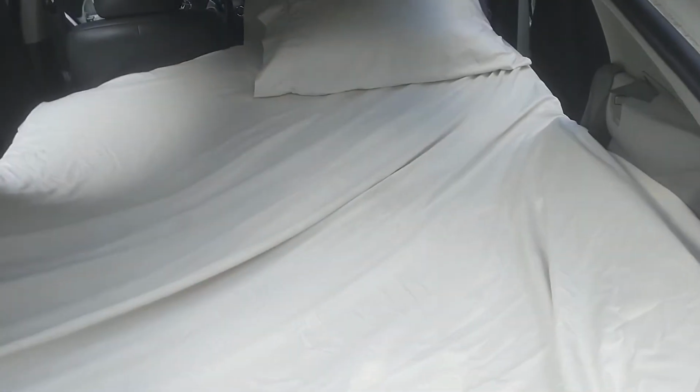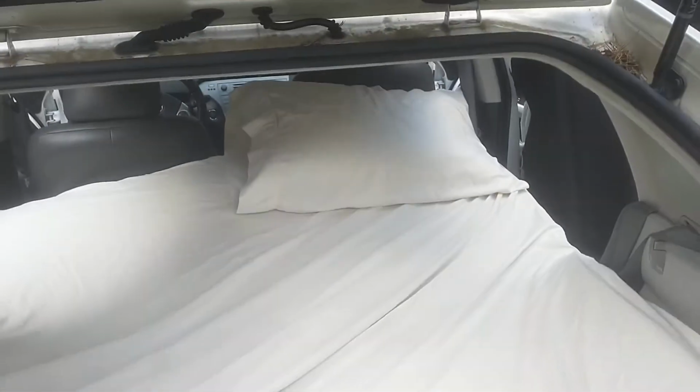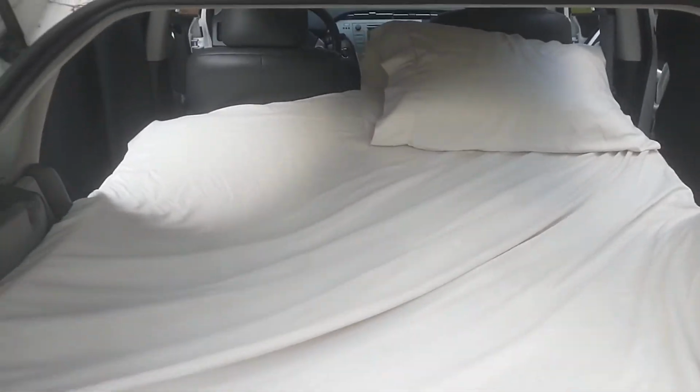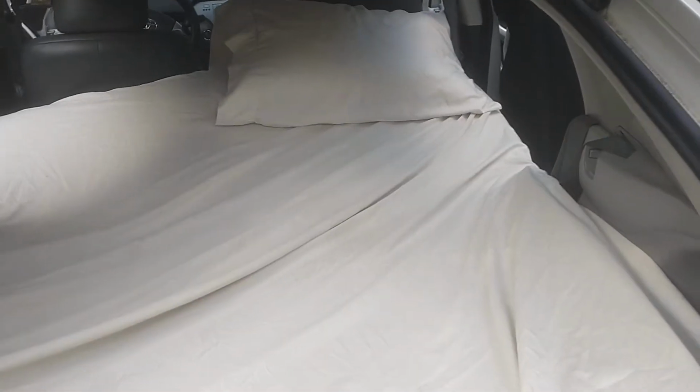But I use this mattress pad on my bed, so I can't cut it up into the half and half. Or I could double up the foam and sleep even better. So this is my setup for just a rest stop, where I can just sleep for about 2 to 4 hours, something like that.